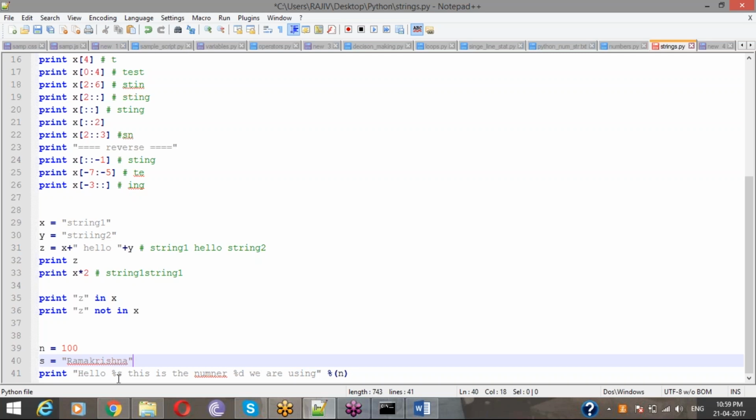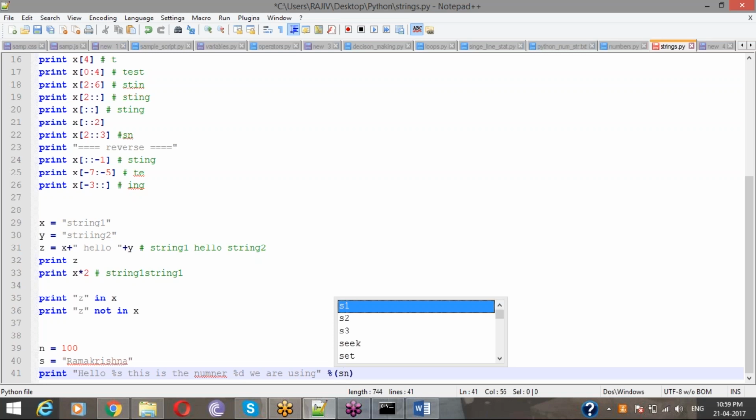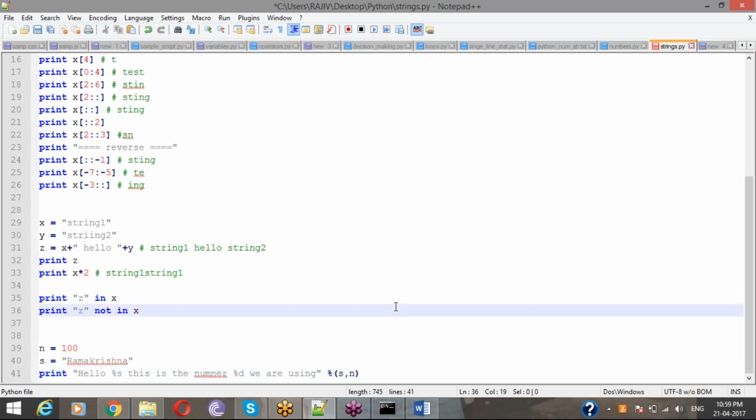First which one is coming? Ramakrishna we have to place. Next this integer, the n. The same order we have to give: s comma n. The first one will be placed in the first position, the second in the second position. So first s should print, next n. The output will be: hello Ramakrishna, this is the number 100 we are using.